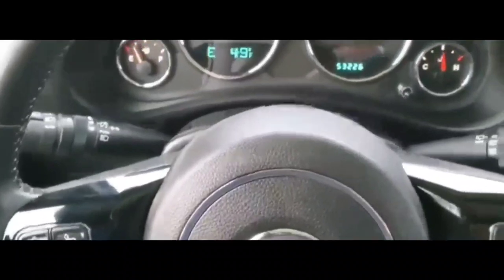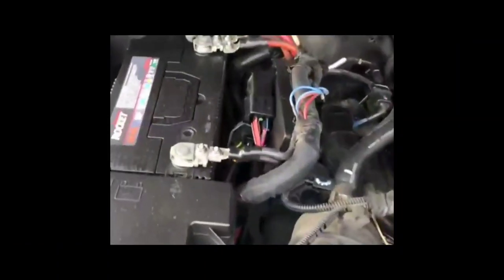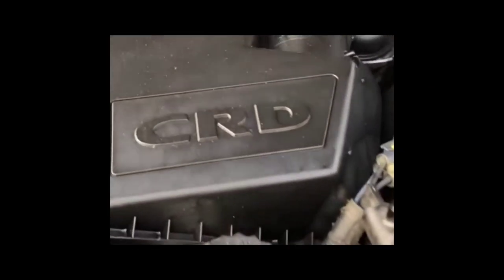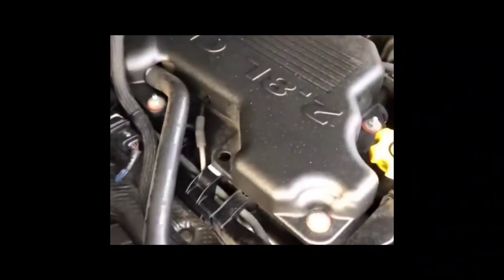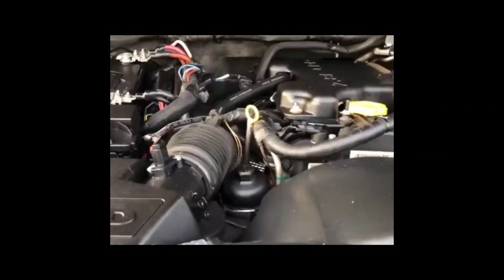So I went to the hood, looked at the battery, just made sure that everything was good, and everything should be good, because 6 months is not gonna give you a lot of corrosion or anything like that. But I just wanted to make sure that the cables were tight, because if you guys have had vehicles, you have probably run into one of these situations. It was kind of cold out, wasn't really extra cold, but it was kind of cold out. So there's a chance that if you have an issue with corrosion on the cables, or if the rings on the terminals are not tight enough, you could get a situation like this. So I just wanted to make sure, and everything was tight.